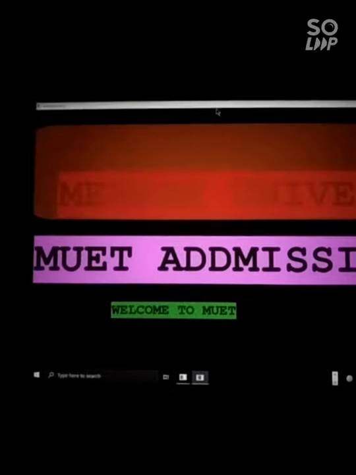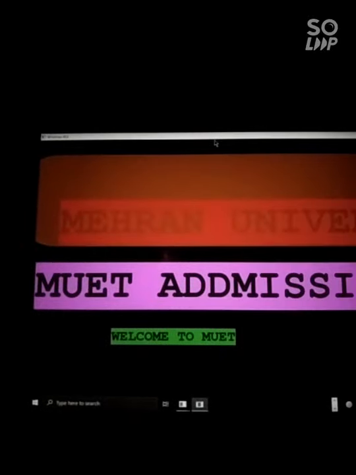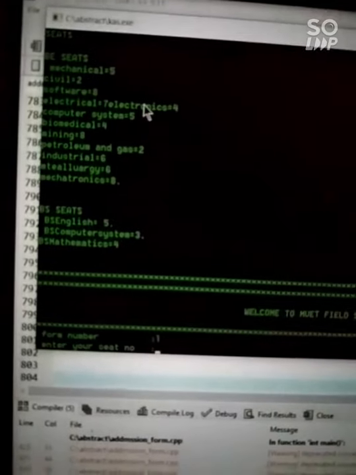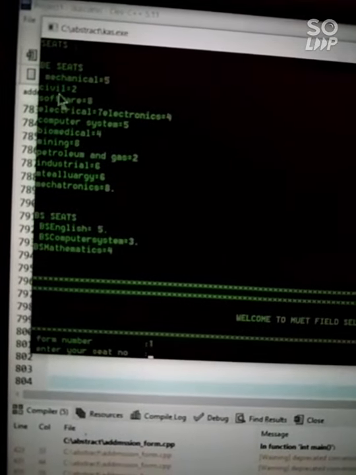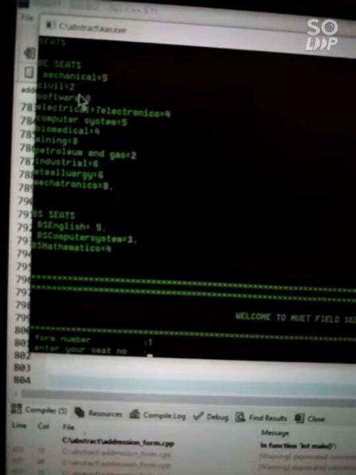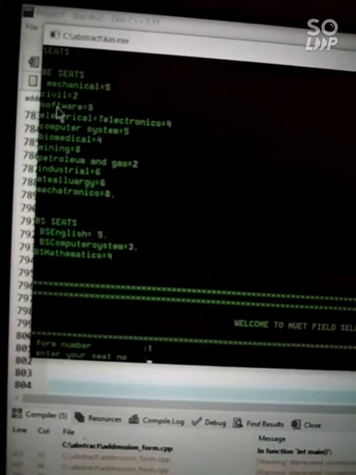So one message will print, welcome to MUET. Okay, so you see there are many fields, and you can see civil has 2 fields.